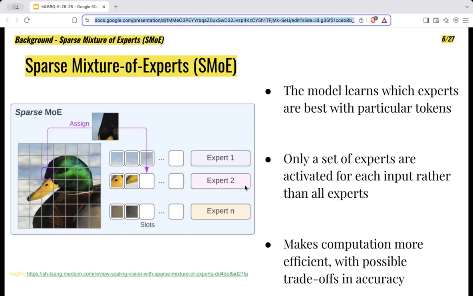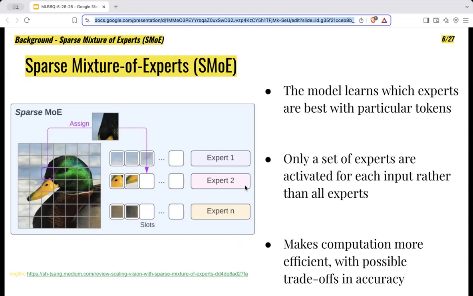Depending on what input is provided to your model, certain tokens are going to be routed to specific experts that will learn to specialize depending on the input. For example, let's say we have this duck image. We might have one expert that specializes in water. We might have another that specializes in shadows or beak features or any other kind of animal-like feature.